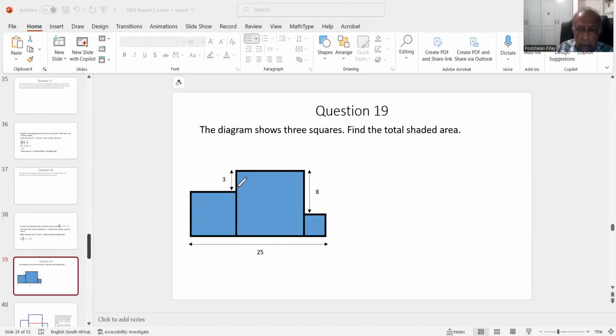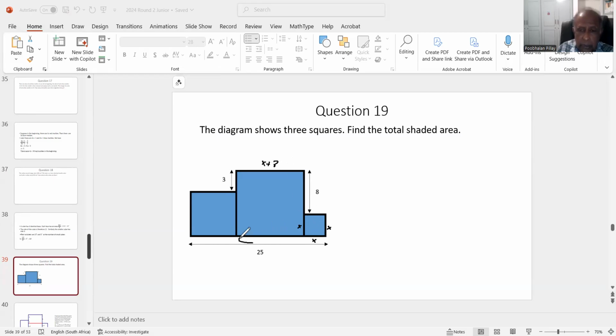You actually got three pieces of information: that length, and this whole thing. So let's just give a name to one of the squares. Let's call this x. So the smallest square, let the side be x. Okay, so what does this mean? It means now this is 8 here, and here you got x. So the side of this large square is x plus 8. So let's put x plus 8 here.